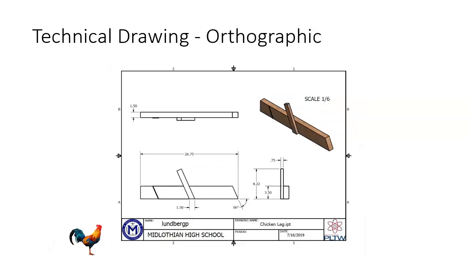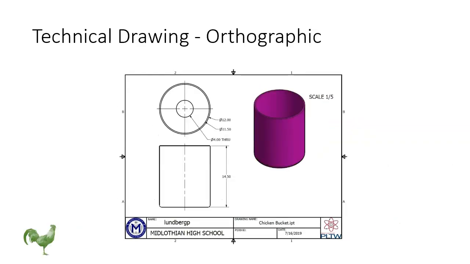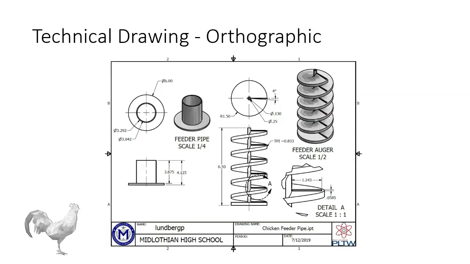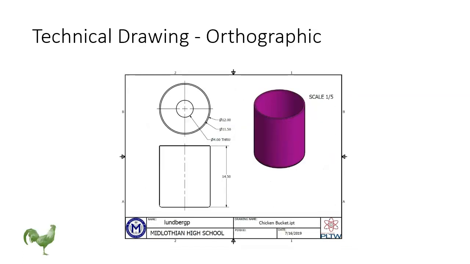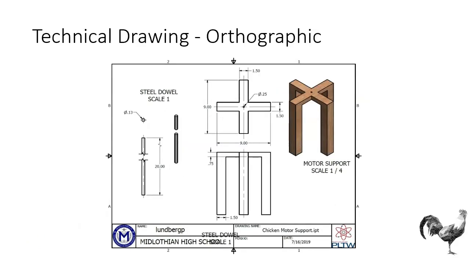If you have trouble with this, let me know. So we've got some orthographics. You'll notice that what we have in our technical drawings and what we finally produced don't necessarily match. It's good if they do, but it is normal that you would have some deviation as you go through. So here are some other ones. This is a part we 3D printed. You can go through and talk about some of these individual parts and what was challenging and maybe adaptations you made along the way, saying, hey, this structure wasn't like our actual structure. We had to modify up here to make it easier to set a motor on or something like that.